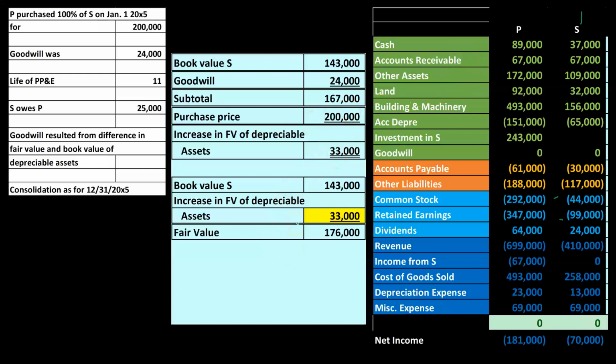That would give us basically the fair value of the assets minus the liabilities of S at the point of purchase, and then you would compare that to the purchase price, which was the 200, and that would give you the goodwill. So if you write it this way, you can write it out algebraically with this being X, the unknown, and then reformat it to basically this if you want to figure it out in an algebraic format, or if you just want to double check it with this formula. This is the formula that I would basically memorize. I wouldn't memorize the formula up top. I would simply use algebra to plug in the unknown with this formula.